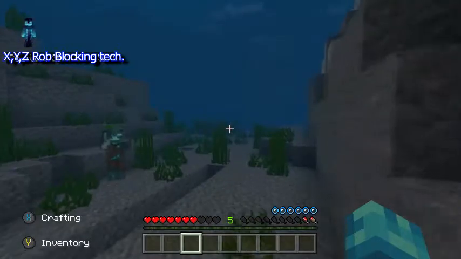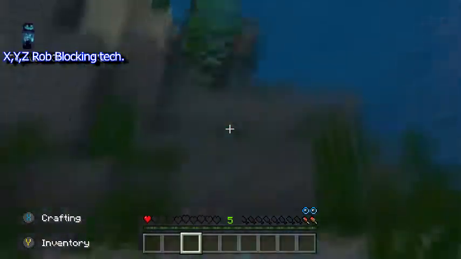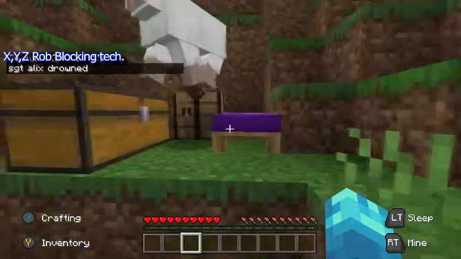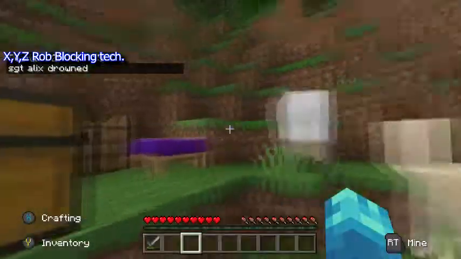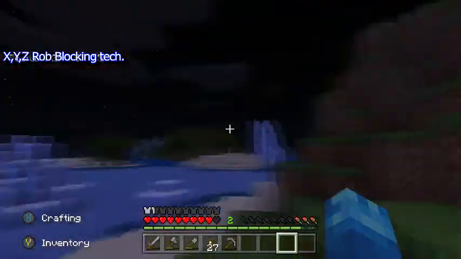Oh, sweet, you have a trident. I want to try and get that from you. No, I'm not. I will punch you, though, for funsies. Rob just figured out how I was going to fill my hunger. I hope you had a bed. Okay, now we got the beginning part of that underway.